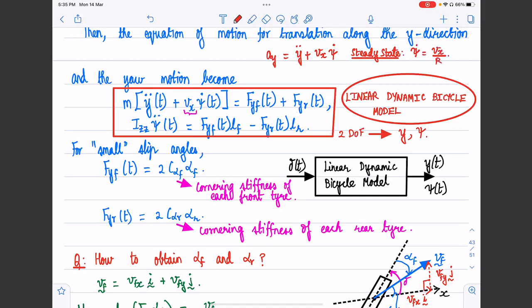Consequently, the lateral acceleration under steady state becomes vx squared by r. I hope this explains why, even when we have steady state motion, say we attach a string to a ball and keep turning in a circle at steady state, we call the centripetal acceleration either r omega squared or v squared by r. Y double dot is 0. Y dot becomes constant. I hope this explains your question, right, sir?